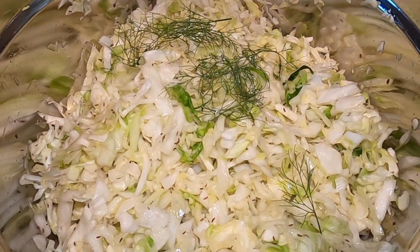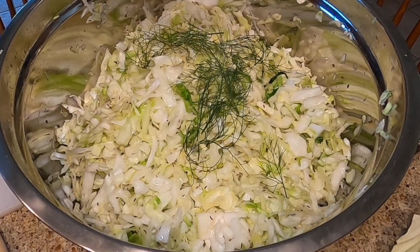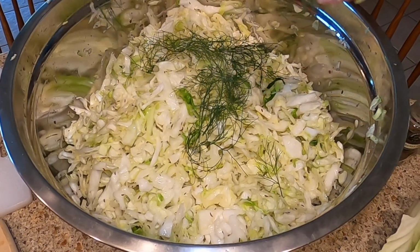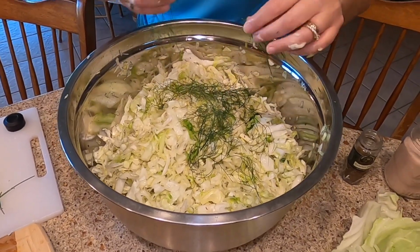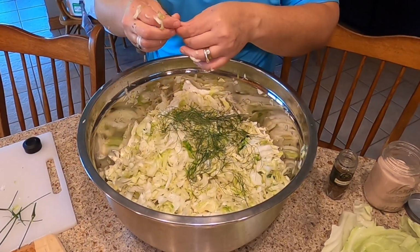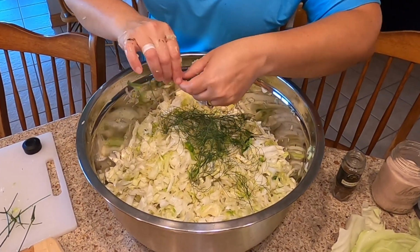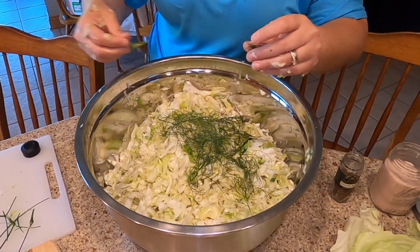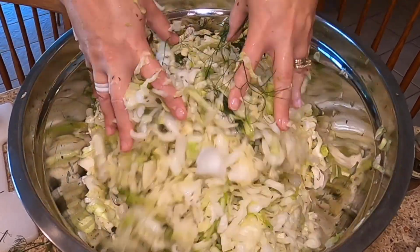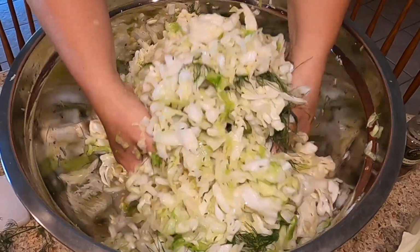I just pull the dill sprigs off of the main stems because those main stems are hard and you can't really eat them. So you want the smaller pieces. And just, again, do it to your preference. We like a lot of dill here. If you've never had fermented sauerkraut, it is the most crispy and crunchy sauerkraut ever. It tastes like a giant crock of pickles.